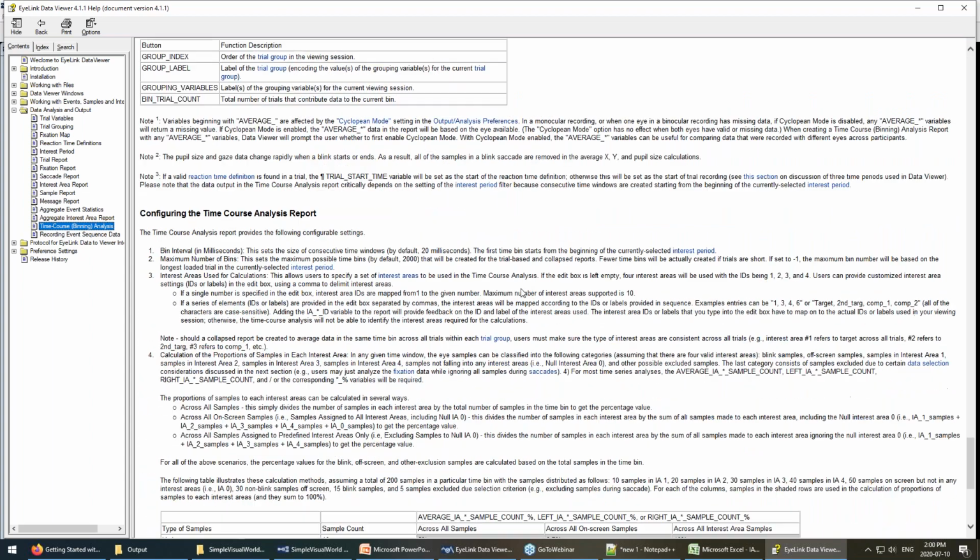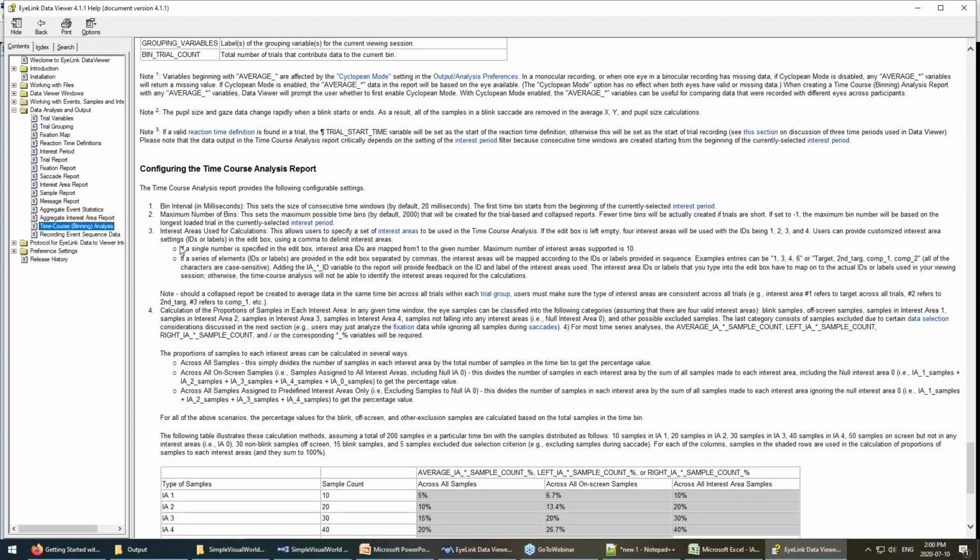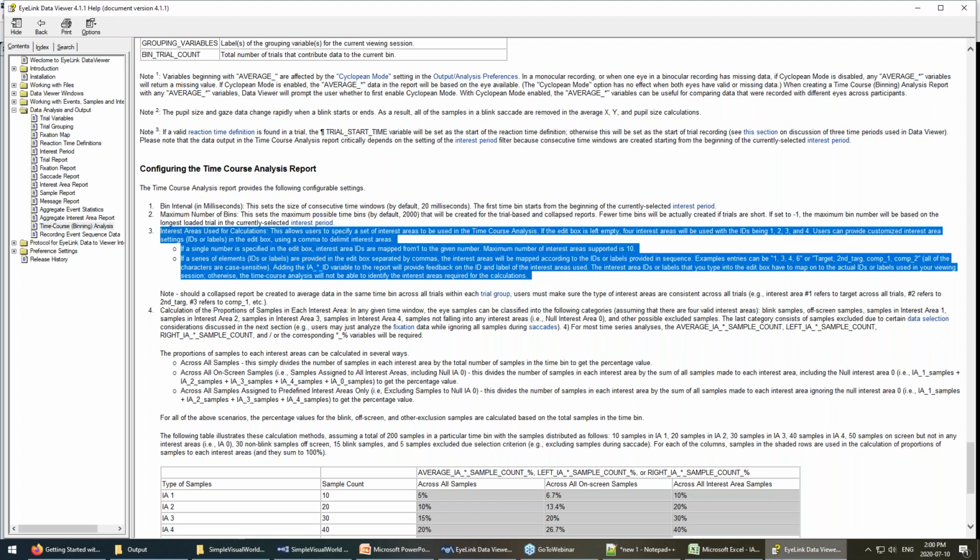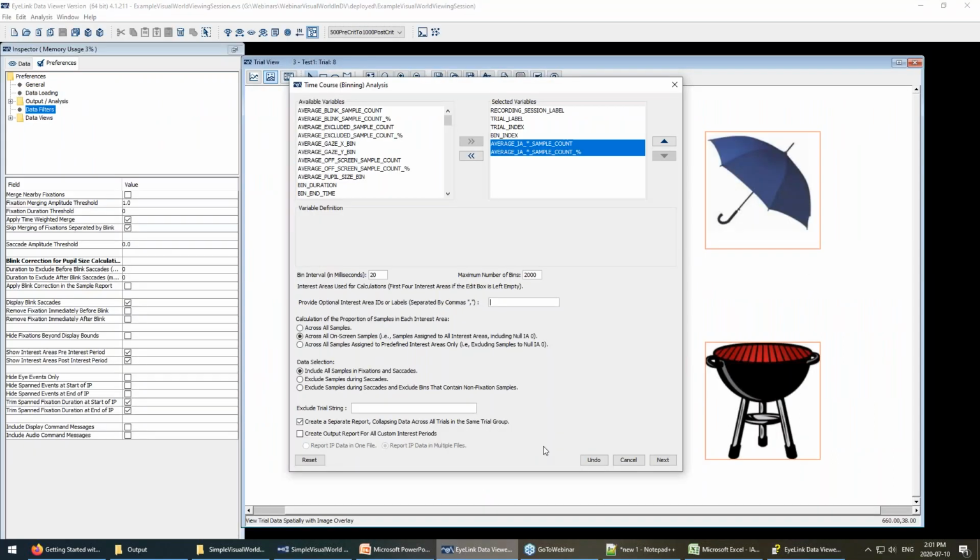If you scroll down here to the very bottom, there's a little section on interest areas used for calculation that describes how you can specify the ones. But by default, it's going to use the interest areas with IDs 1 through 4. So I'm just going to leave it blank, because we don't need to specify anything differently.